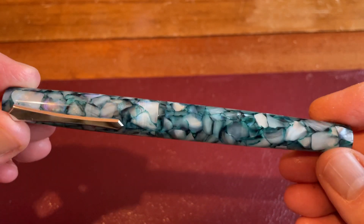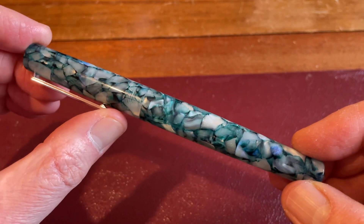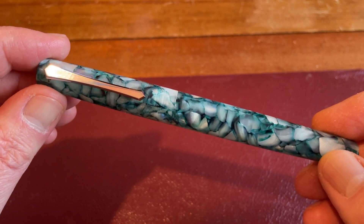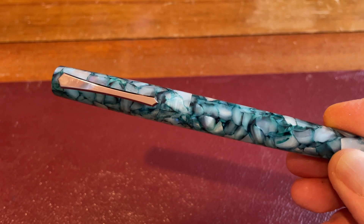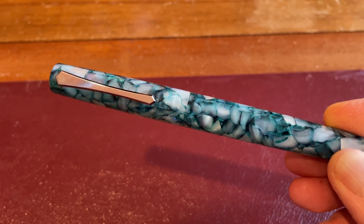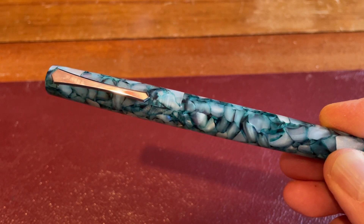It's actually good quality, and I bought this PenBBS 491 over a year ago and I've been using it quite a lot. As many of my viewers who've followed me over my years doing Fountain Pen Journey will know, I've been a bit underwhelmed by PenBBS fountain pens, certainly in recent years. At the start I was very positive — PenBBS fountain pens are great, fantastic value, really nice acrylics, nice designs. But then I started using them a lot and actually I found the nibs — yeah, they're fine, they work, but they tend to be dry and very fine, and just not pleasurable to write with, and it's put me off.